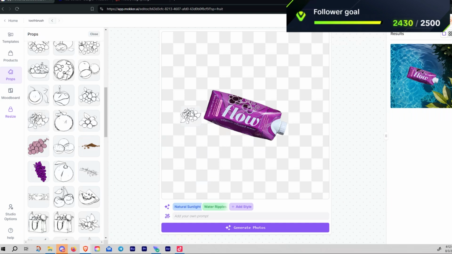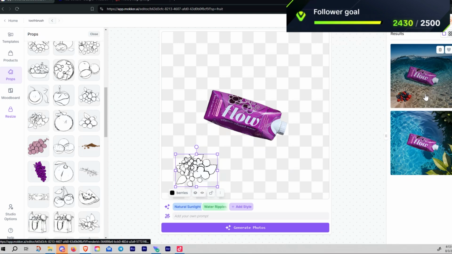So again, for whatever reason, when you drag and drop this on the canvas, it has a difficult time allowing you to move it the second time. I don't know if it's a Flash JavaScript error or something. So for me, I'm just going to place it here once and then one and done. You can see it's got the bounding box and some other options, but for whatever reason, it doesn't let you move it. So you have to be real careful about that. Maybe it's because I use Brave browser, I don't know. So I got that in place here, add some fruit, and let's just generate another photo, see what happens.